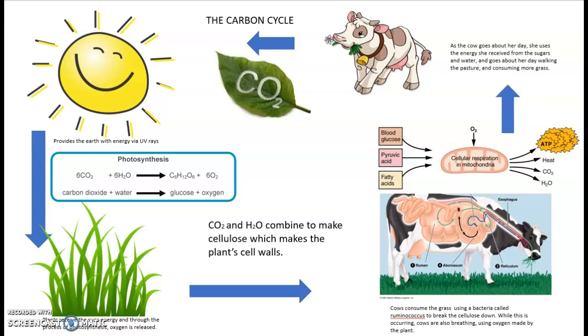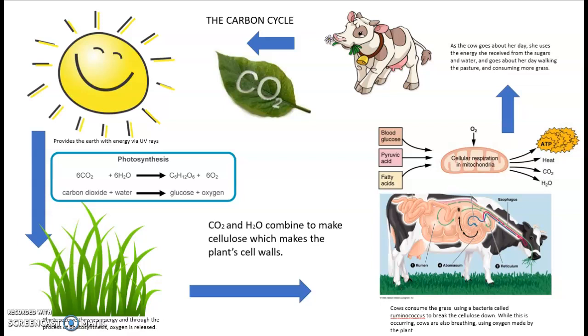The sun provides the earth with energy through UV rays along with physical light. The plants have chloroplasts, which allows the chlorophyll to penetrate. This creates water, which then splits into two and creates oxygen. Hydrogen that is left is converted to CO2, which makes sugar the plants use to produce cellulose.